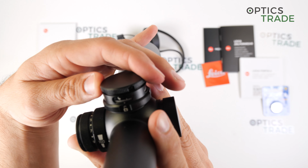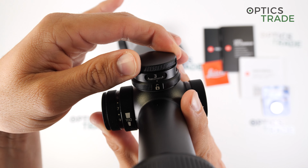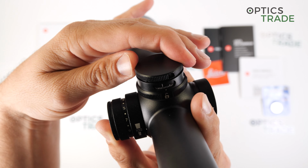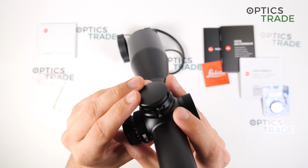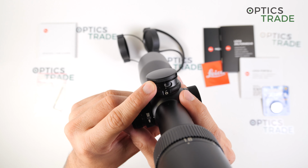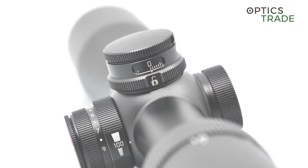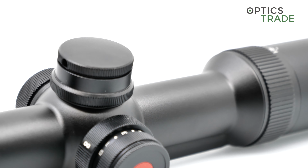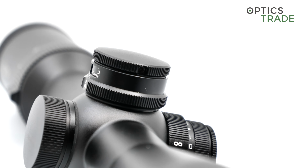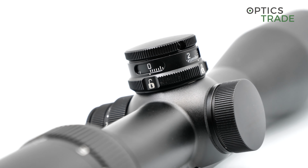Maybe you can hear better if I show you like this. So the clicks are really, really nice. I personally also think that this turret is one of the best, if not the best, BDC turret currently on the market, because it has a low profile. It is completely made out of aluminum, and as I said, the clicks are perfect.